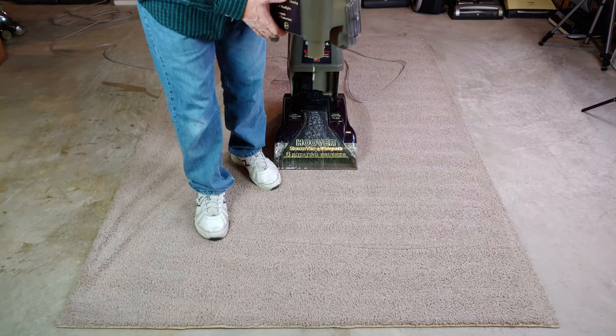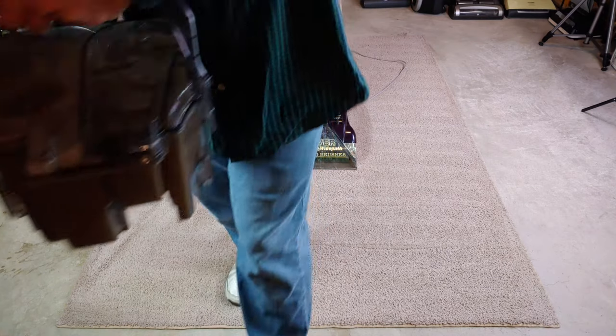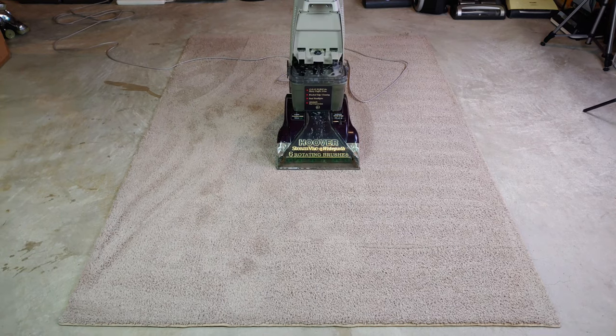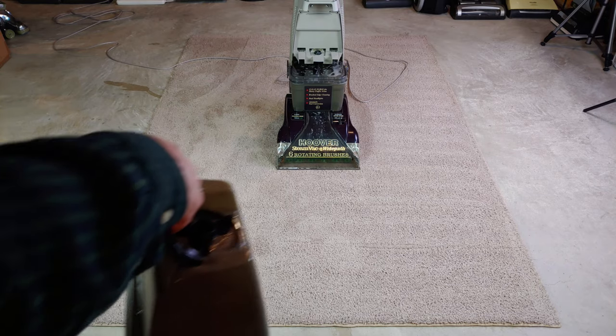Bin dump. Make sure it doesn't drip as I carry it up the stairs. So I emptied the lower recovery tank and I refilled the upper tank with clean hot water. So now we're just going to do a hot water rinse.